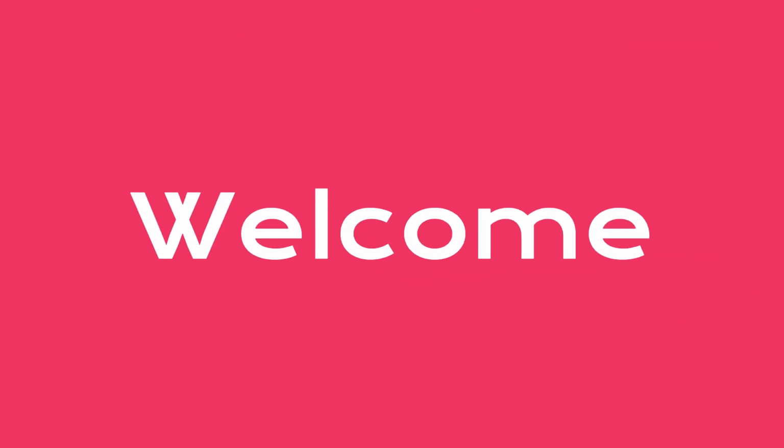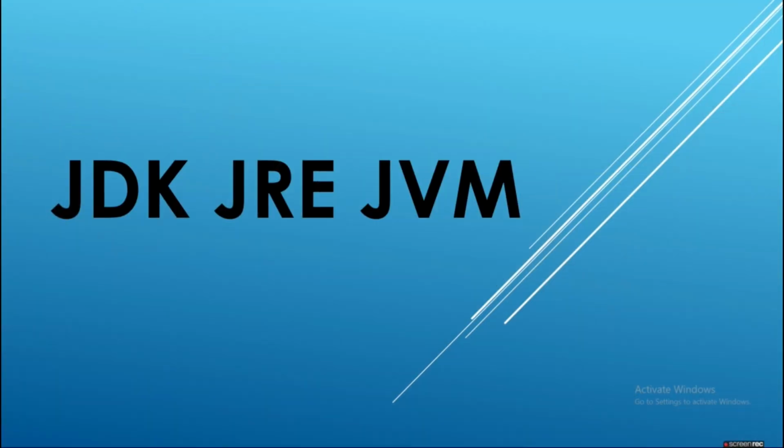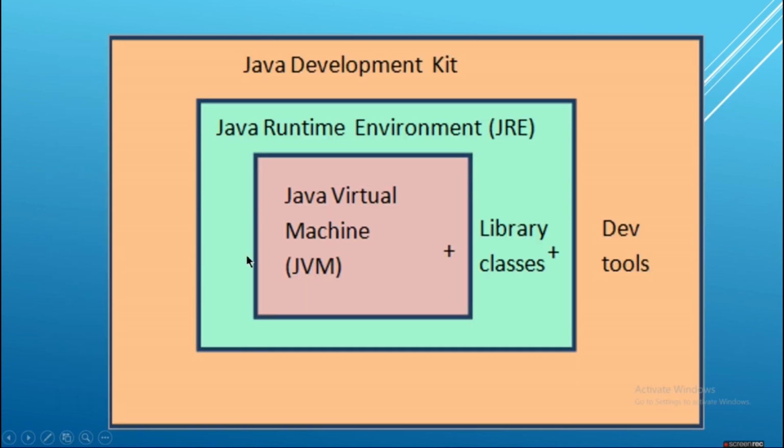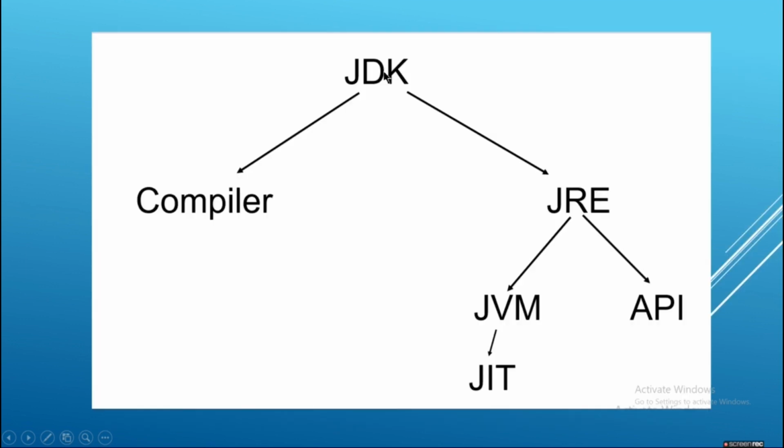So today I am going to explain what is JDK, JRE and JVM. So let's start. When we start working on Java programs, the very first thing we do is to install our JDK. The full form of JDK is Java Development Kit, and it is a software that comes with a Java compiler and a Java Runtime Environment, that is JRE. Now the JRE consists of JVM, Java Virtual Machine, and other APIs that are updated from time to time.